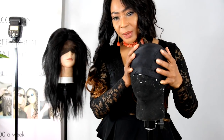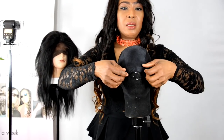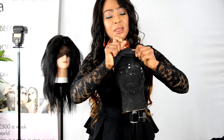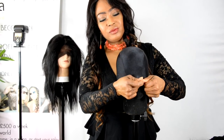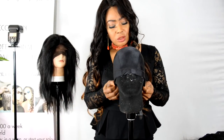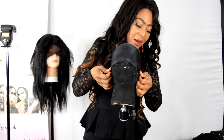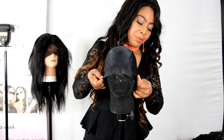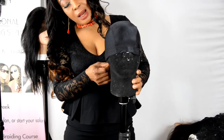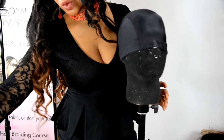So the wig cap is on. Remember, we said all you do is get it from the pack and just put it on the head and press it really down. This is why I like the big head. Just take it as far down as possible. The whole idea, because it's stretchy, it just holds the hair and allows the cap to be as big as you want it to be.